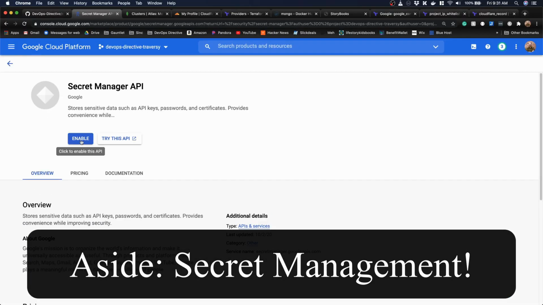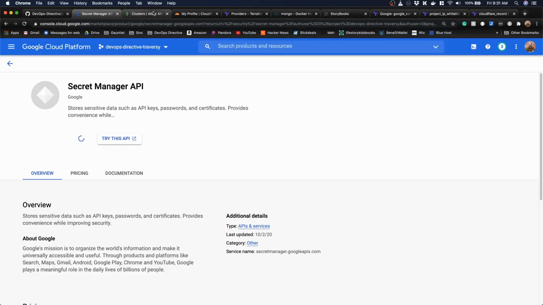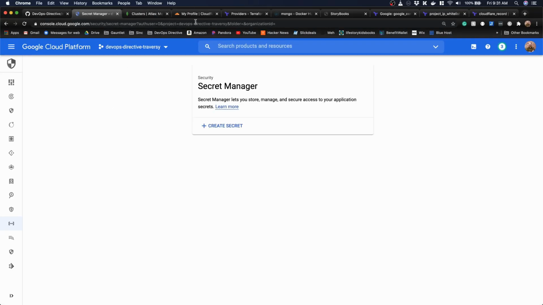Now while we're waiting on that, I'm going to go take care of something that I think gets overlooked too often on YouTube tutorials, and that's management of secrets. So up until this point, I've been storing my secrets as either environment variables in env files or within that tfvars file to authenticate Terraform. I'm going to move those into Google Secret Manager and only retrieve them when needed.